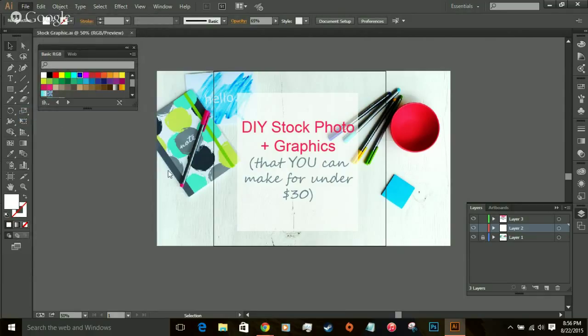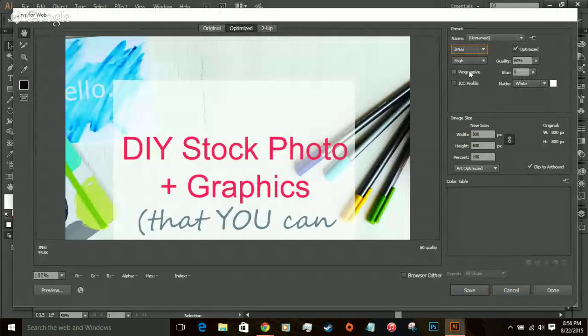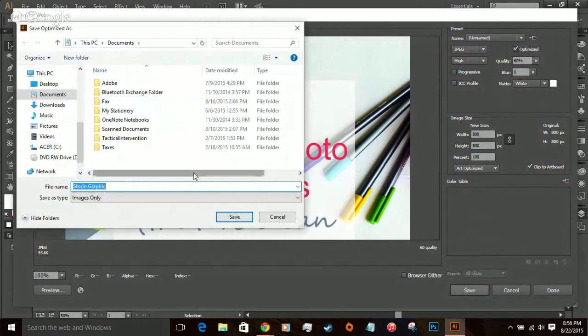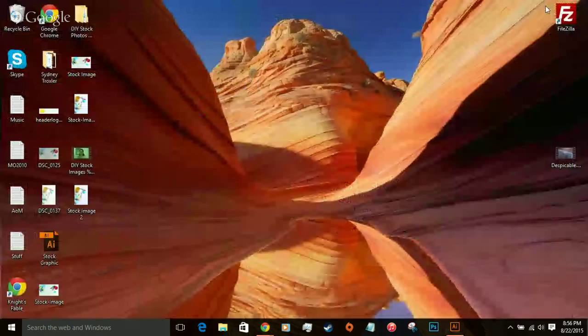And then to save this one, I'll just File, save for web here. Change this to JPEG. Tells me this preset's over here. It looks good. I'll save it. Just like that. And then it's saved over here somewhere.